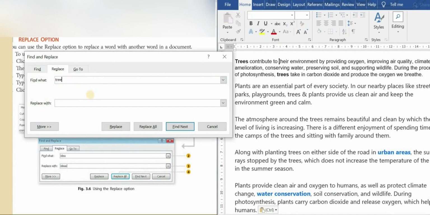First, find what. In the find what box, I am typing trees. So I want to find out all the words trees, and here I want to replace all the words trees with, suppose, forest.